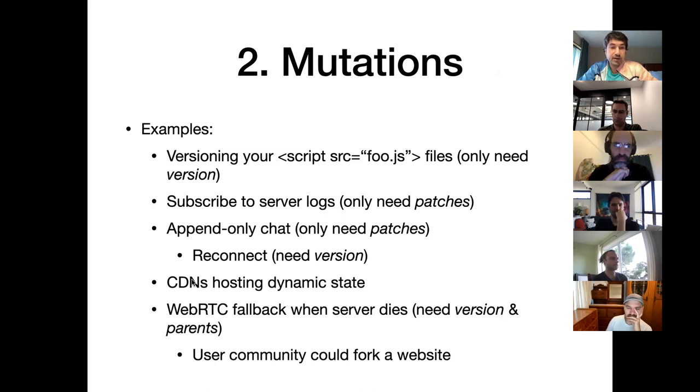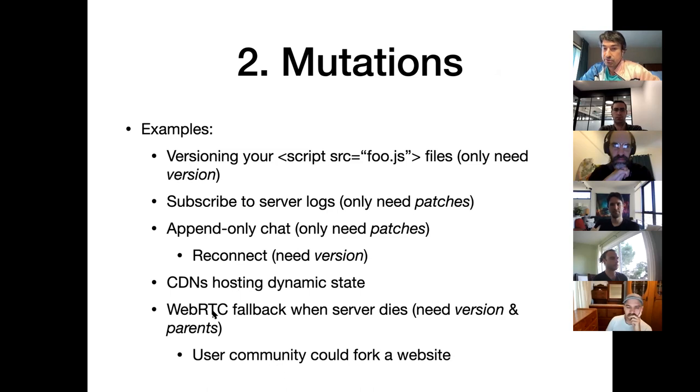I think Seth or Dwayne, or maybe Angela, you were talking about Nginx being used as a front end to some backend server, and it could serve that data to multiple clients. You can do the same thing with a CDN. They're both just proxies. So if we have this mutation support, then a CDN can host dynamic state, which is not something we can do right now. CDNs only host static content, and it becomes too hard with dynamic stuff.